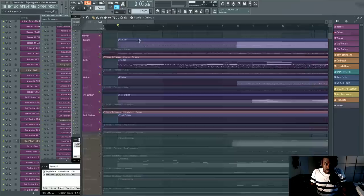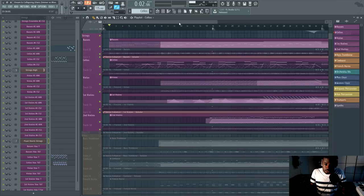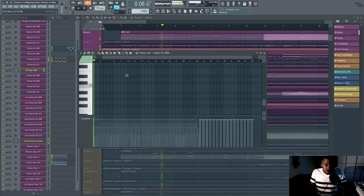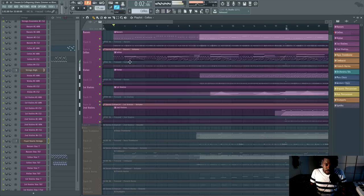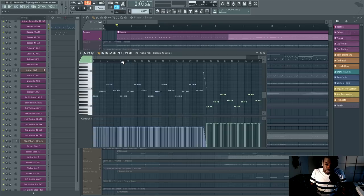So let's analyze the track as it goes. The structure is split in three parts, the A part, the B part, and the C part. I'm going to talk about these parts as the track goes. So let's check out how Hans Zimmer composed this track, starting with very simple ideas. The strings, for example, start like this. So, very simple ostinatos. Now, it needs to be said the original orchestration is different because I arranged this in Bloodborne style, but the main concept behind the arrangement is the same.